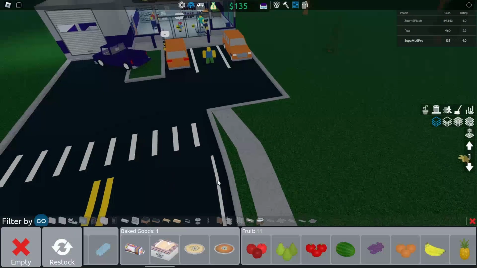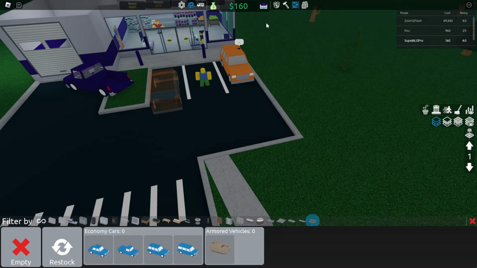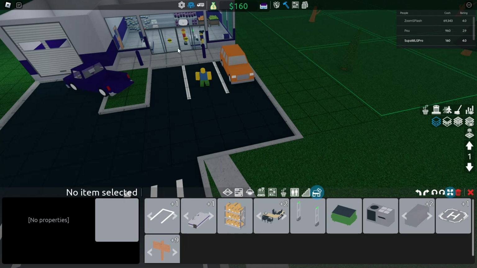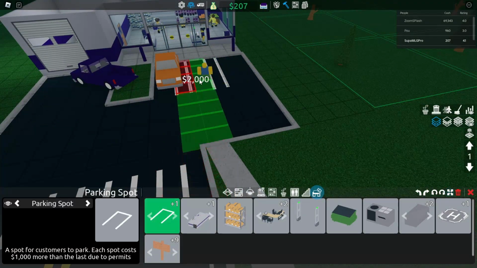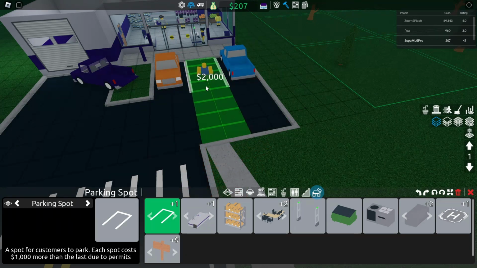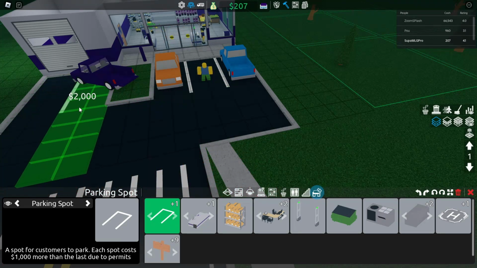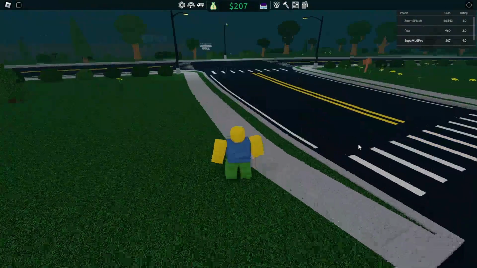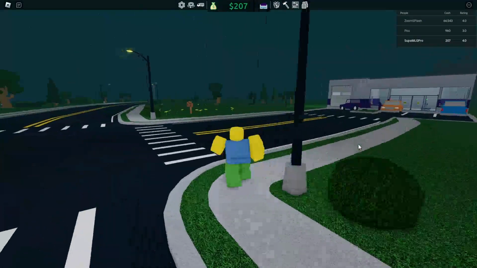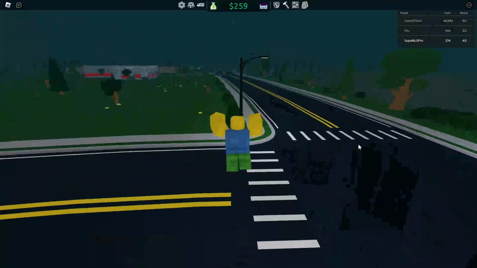Wait a second. Is the reason you can't place a car there because of this pole right here? I swear to God. Okay, it's not because of that, because you can still place poles right here. But why can't we place a parking lot here, though? We can place it here. But why not here? I mean, obviously don't have enough money for that, but still... Oh nah, we're gonna place a parking lot in front of the truck. That's crazy. Also, why does nobody come down here? Like, I know there's no neighborhood, but why do we even have sidewalks at this point?